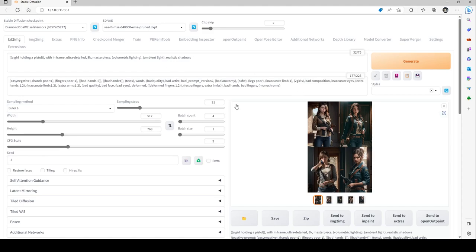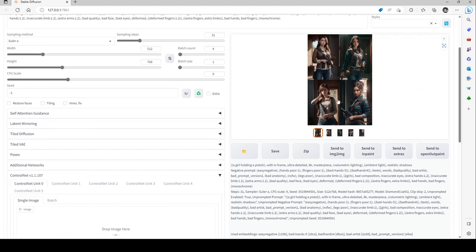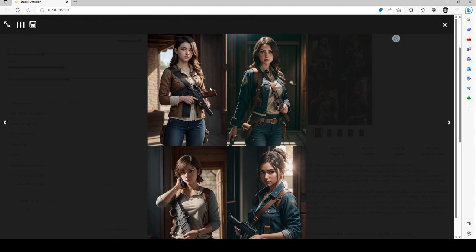as an example. So right now I'm using one of my own custom models that I've created, Diamond Core version 2, and I have written a short phrase right here, like a girl holding a pistol, a short prompt with some negatives, the same usual sampling methods, using the basic width and height, and without using any high res. So without any high res, I have generated these images right here, right? These images.